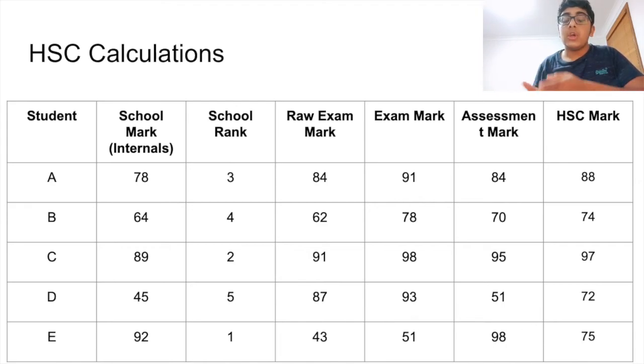By doing this, you know what to do to get a band 6 in an answer, what they'll be testing you on, what type of questions they will ask you to get a band 6. Not only that, you want to look at past HSC papers. Past HSC papers and their marking guidelines will show you which questions are meant to be band 6 questions. A band 6 question means that a person who gets a top mark or full marks on that question gets a band 6, right?